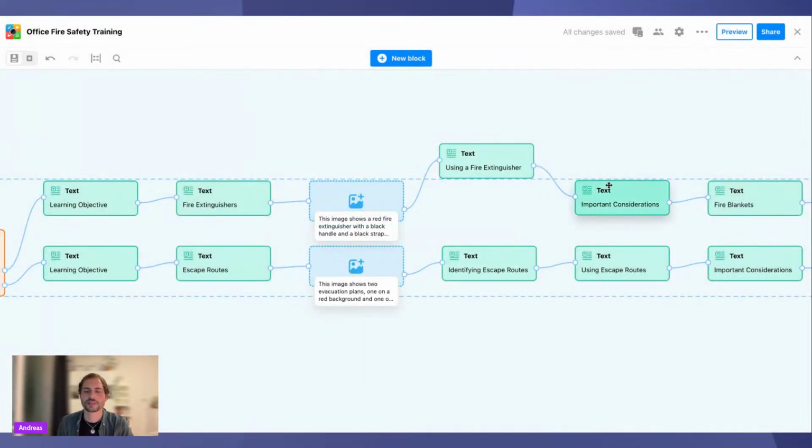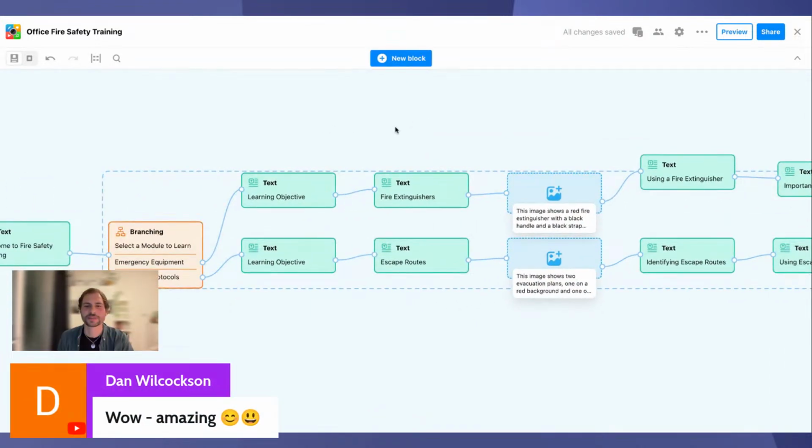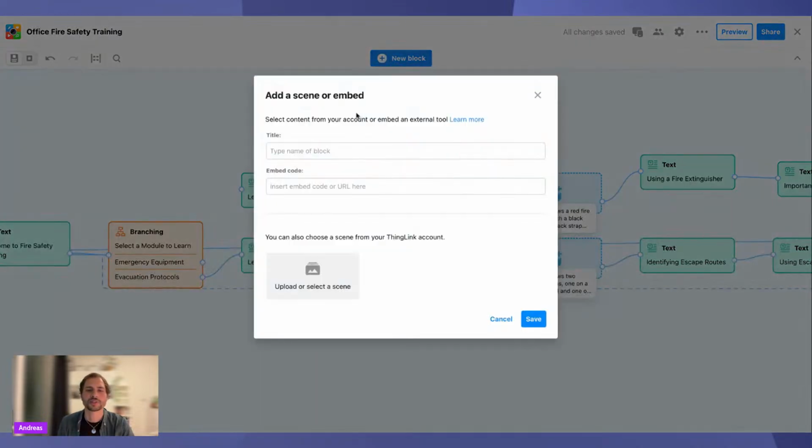So it's fairly easy. And as you already showed, you can just drag and drop the different blocks as you wish. If you're not happy with, let's say, the number of blocks, you can always delete them. And if you think there might be another block that could fit in, you can simply delete the link and add your new block to it.